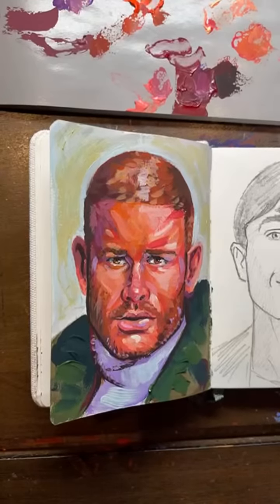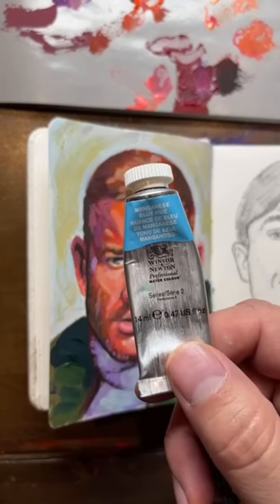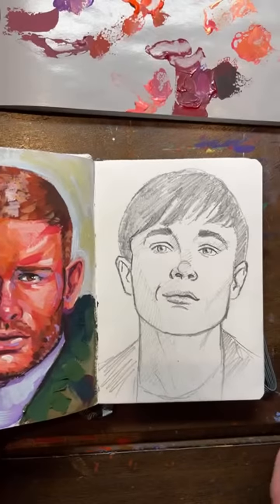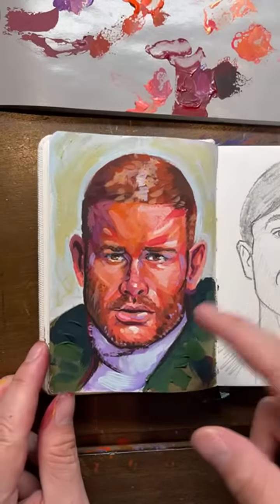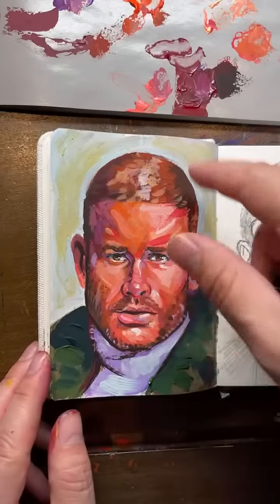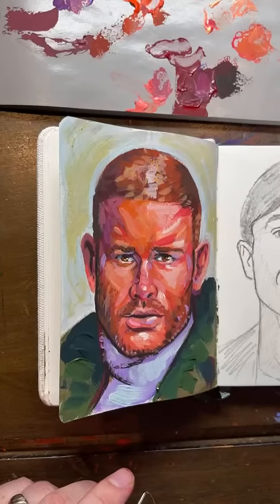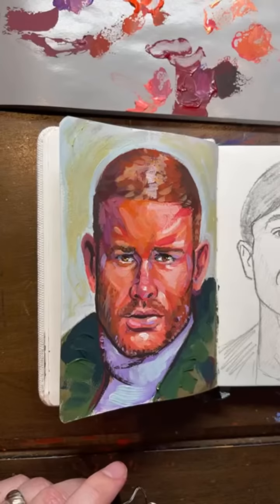I usually use Winsor & Newton watercolors, these, from the tube. No, I haven't touched 5. I'll do 5 tomorrow. I'm probably going to noodle with 1 for a little bit after I turn this off, just to see. I might even break out a couple colored pencils. I don't know. Yeah, I was terrified of the paintbrush too, so I just did color pencils and markers.